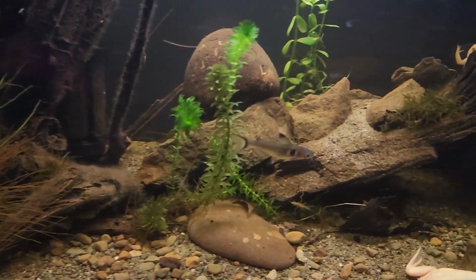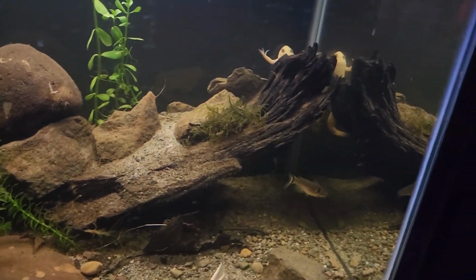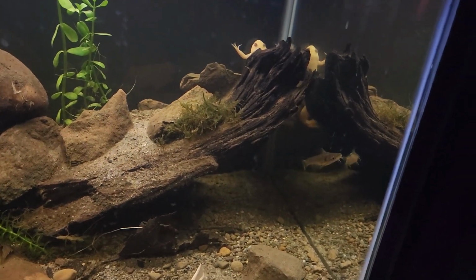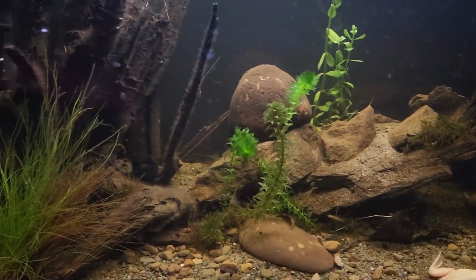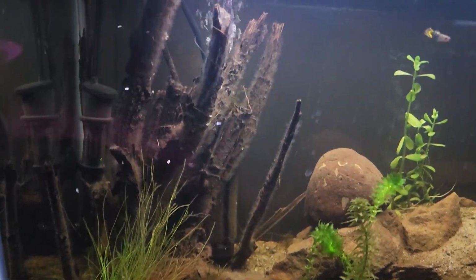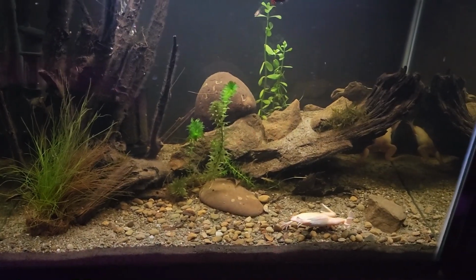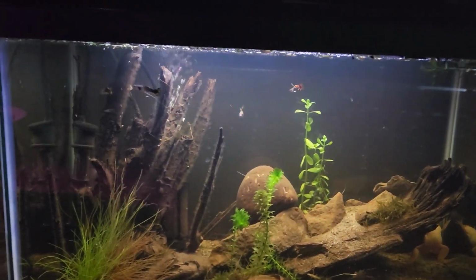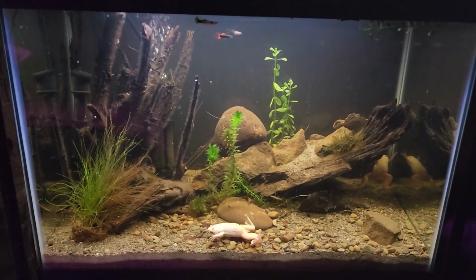And the sun catfish is pretty personable, coming out a lot of the time. It does hide in the sticks, but it does use a lot of the water, swimming around. I don't think it's really afraid until the frogs really move, and then it has its hiding spot back here in the wood. So that's been working out really well. The frogs have the cave, the catfish is up there in the wood, and the guppies are up there in the top of the water. And I feel like this whole tank's getting used too.